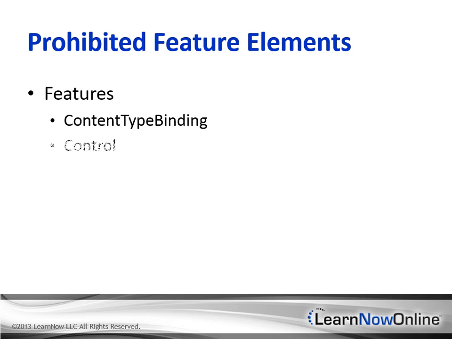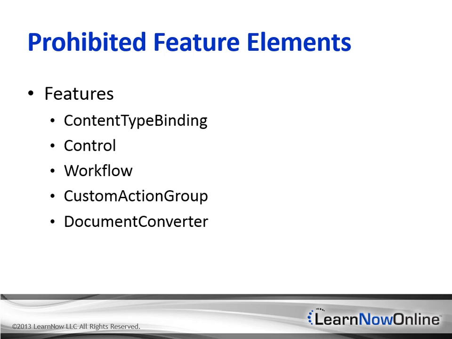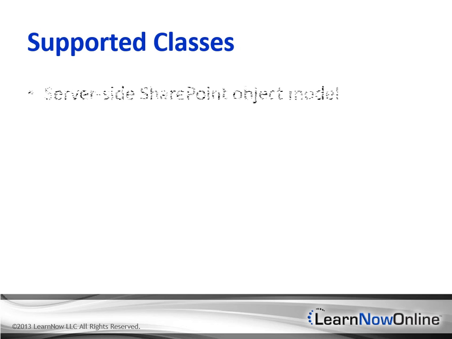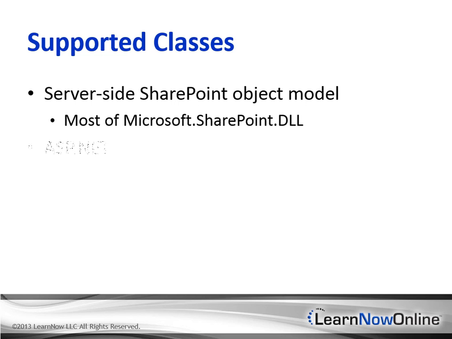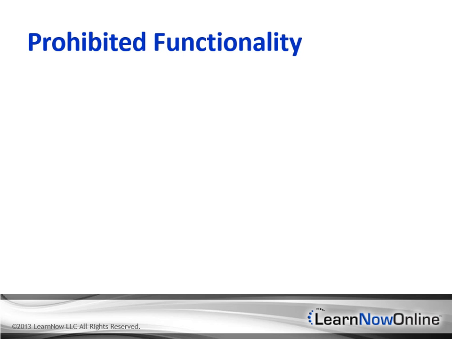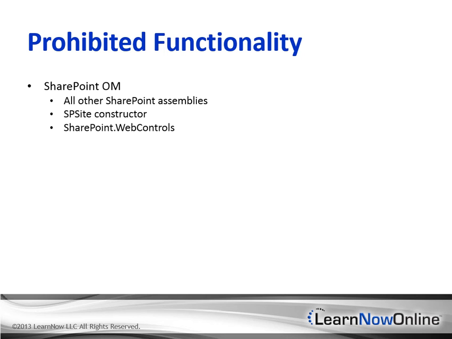So these are the prohibited feature elements. Control is pretty obvious because when you create and deploy a control, it has to go to the 15 hive, and you can't do that. Same with custom action group, document converter. Now these are server-side SharePoint object model classes that are supported, but however, you shouldn't be thinking this way. You shouldn't want to do any server-side code at all in your sandbox solutions. So these are all things that are prohibited.